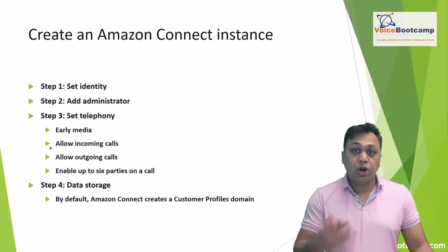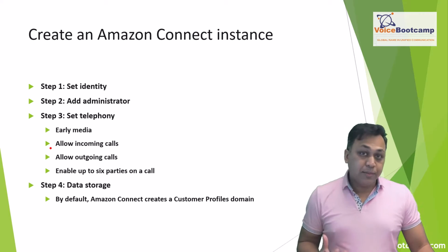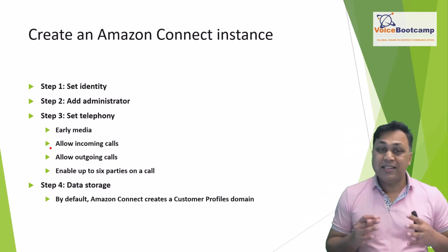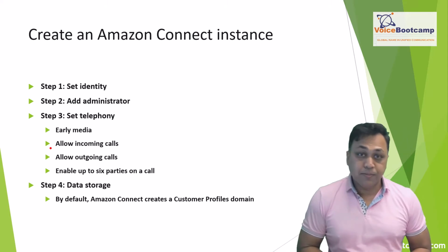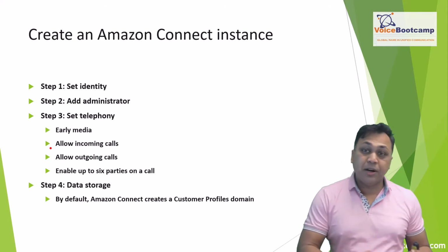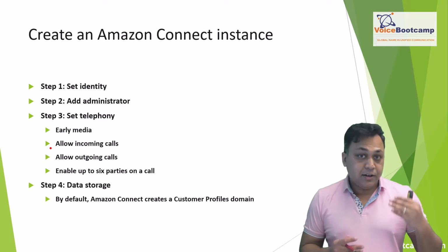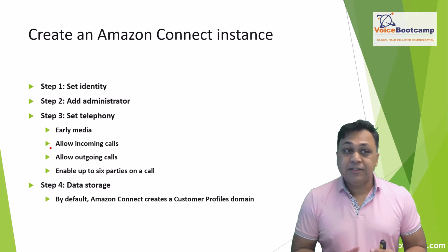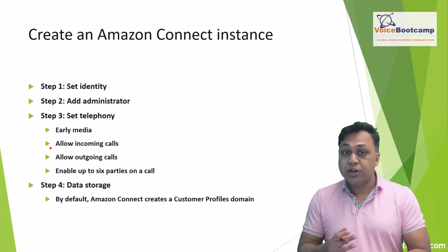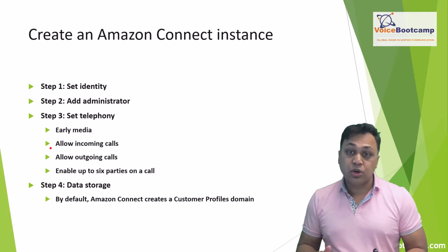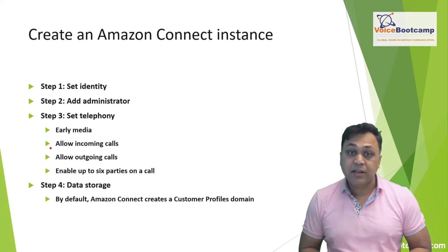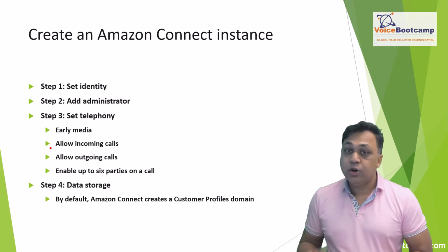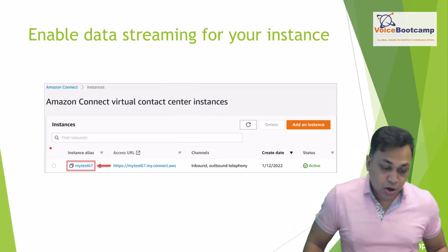Now, this is where all your logs related to Amazon Connect recording will be stored. Now, you can create an instance by default. It will create your S3 bucket, or you can choose an existing bucket by choosing customize and selecting an existing one you might have. Now, the data, things such as reports and recordings of the conversations, are automatically encrypted using the AWS Key Management Service and then stored into the S3 bucket. You can choose the default key or you can choose your own key based on your requirement.